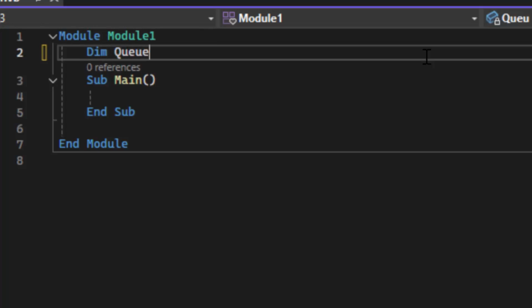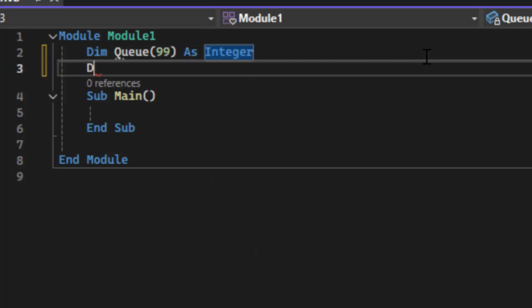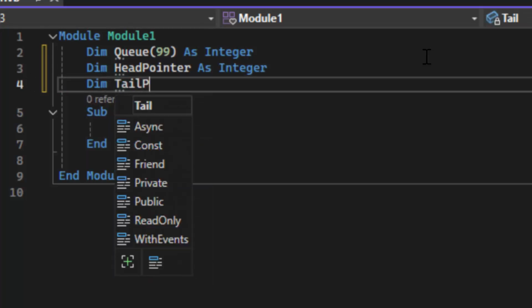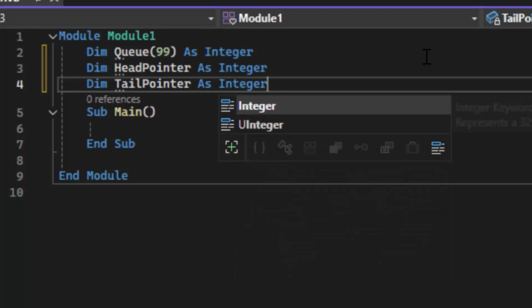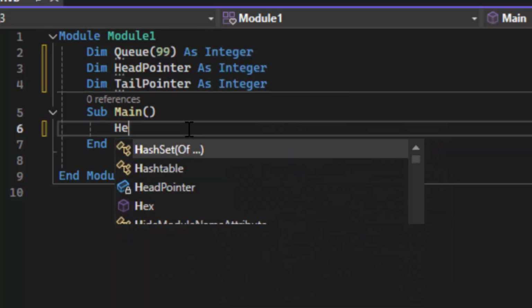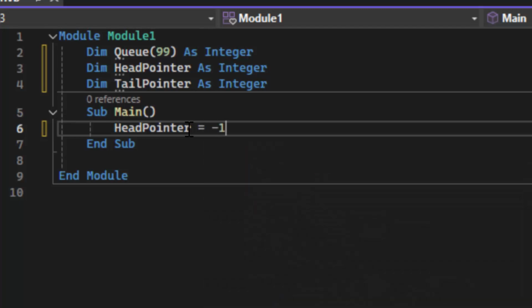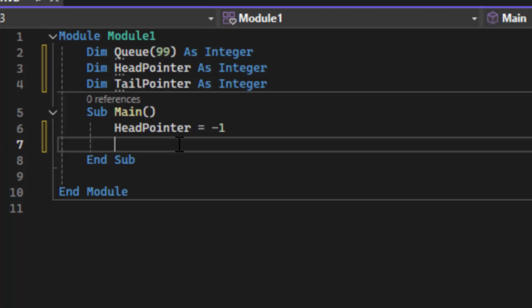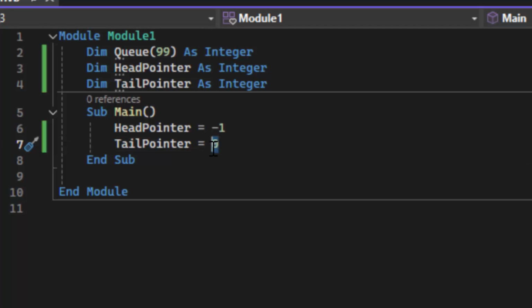Okay, so we're going to create a 1D array. I'm going to use 99 as my max index, and that is going to hold a set of numbers. We also have a head pointer as integer, and we have a tail pointer as integer, and we need to select some initial values. So our head pointer is going to equal -1 because the head pointer points to the first item. If we don't have any items, it's going to be -1. The tail pointer points to the next free space. Well, if I haven't added any items, the next free space is index 0. Just like that, we're done with part A.